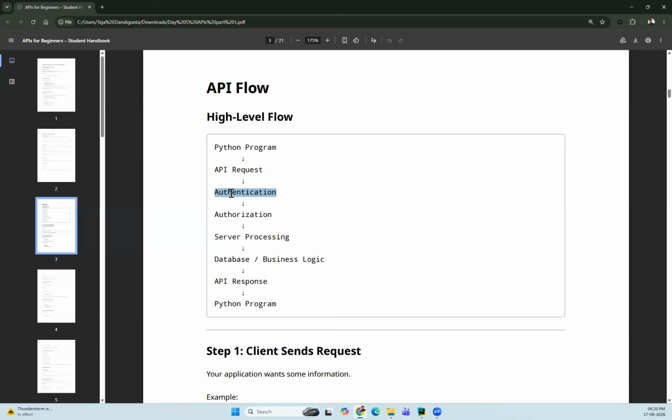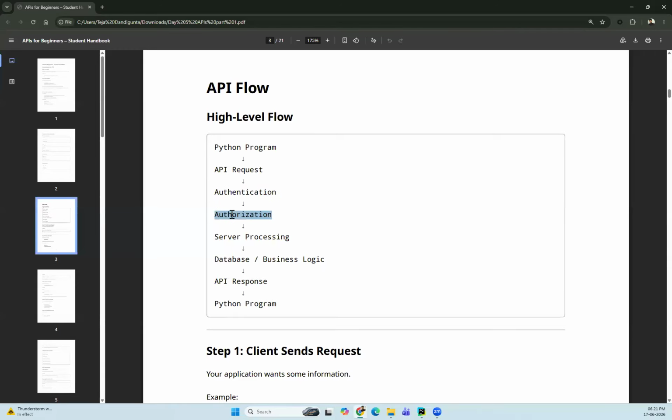Most of the time, this is done through an API key, which we have to generate separately and use. Even for LLMs, we will generate an API key. That is our authentication. That means this user is an actual user. So it will authenticate using the API. Authentication means just like logging in with the right credentials.